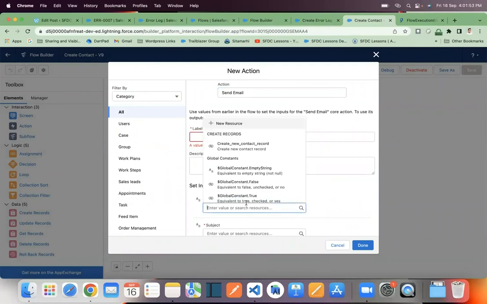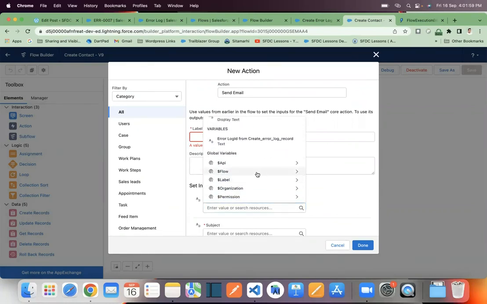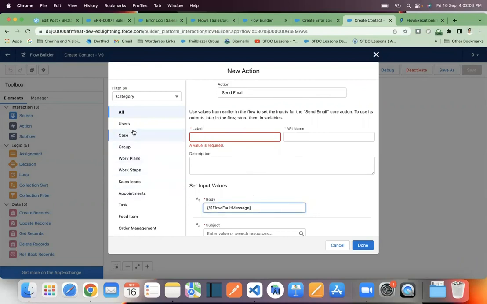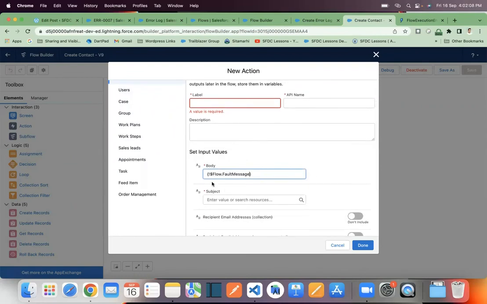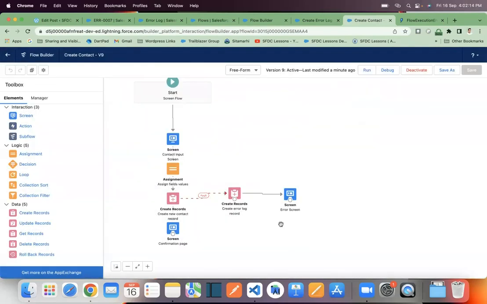If you want to send the error, in the body just select this error message, or you can create a text template, and then you can send this information in the email. Similarly, you can do it here.